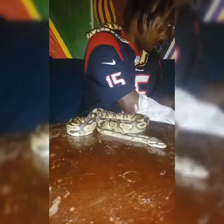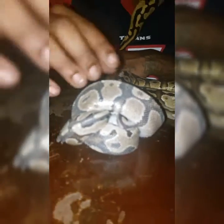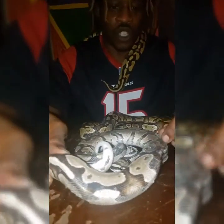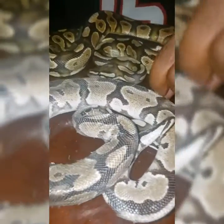She's in horrible condition. Look at her — do you see this? That's terrible. No snake should look like this. Look at the shed — it looks like it's out of shed but it still has stuck shed on it, so we're going to have to soak this ball python. Let's unravel her because she's kind of scared and see what we have here, because I haven't even gotten a good look. Oh my god, look at that — those are her ribs showing. These snakes were in horrible condition, man. This is crazy. I don't like that.